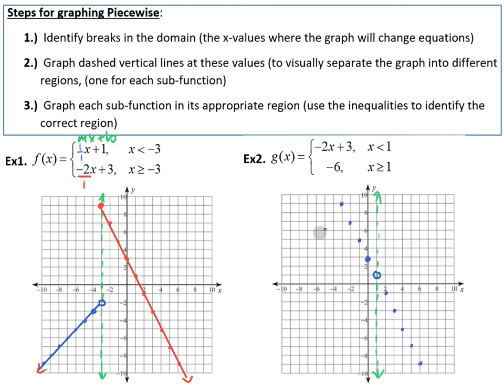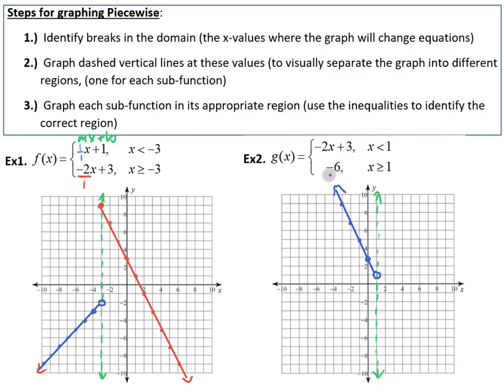So of course, continuing this pattern would be up 2, left 1. And I only want this line for values of x less than 1. So less than 1 means to the left. So I only want the part of this line that would continue from here to the left. Okay, so I want this part, and if we want, we can erase the rest. I went ahead and erased the extra dots there for you. Looks a little bit nicer.